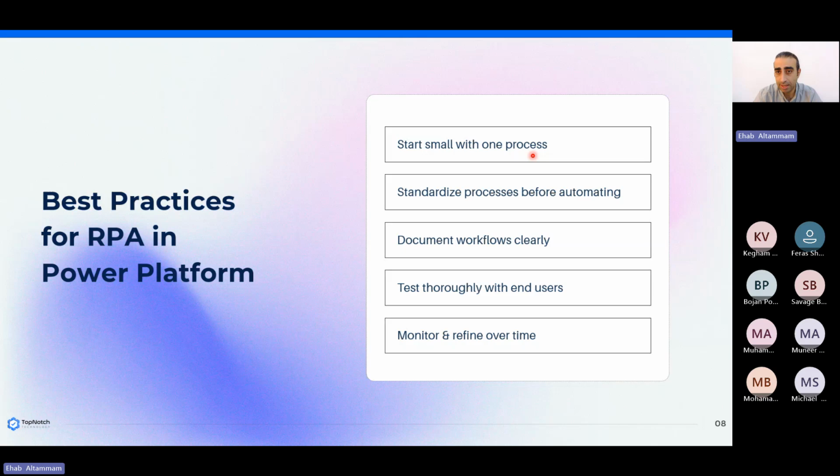Second, it's just a general workflow idea, bot or not: always standardize the process before you start working on automating it. Document the workflow, of course, because you need a reference somewhere. Once you start developing, the workflow actions could take different branches, and it will be really confusing. And as you see, the editor is not the best visualization of the workflow. Then you need to test with the end users how they're going to use the bot, how they're going to interact. Is it attended on their machines, or unattended? What kind of input? And of course, you have monitoring.